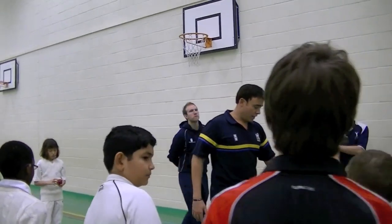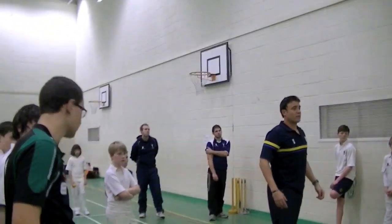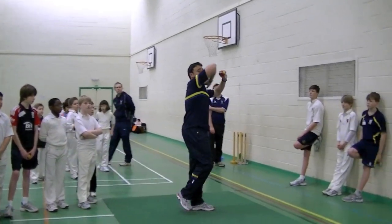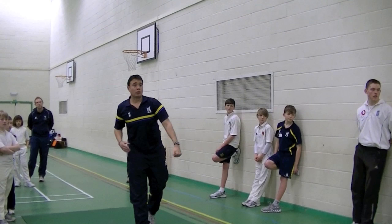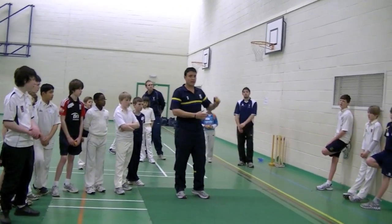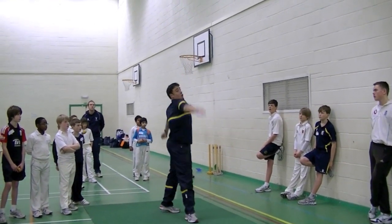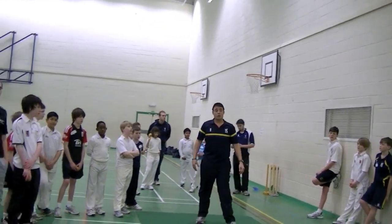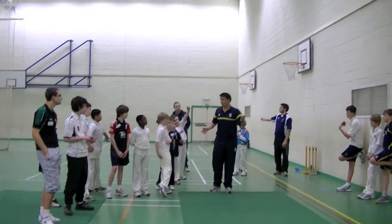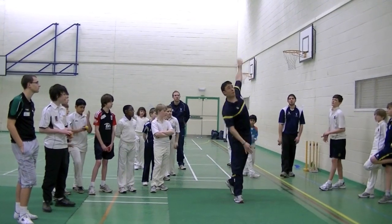I'll run up and bowl one here — that's a normal one, just going straight down there. And then what you've been doing is grabbing your fingers on that. Outside of the ball — now we get here, and it's just fingers on the inside of the ball. A lot of you are finding that a lot easier. So instead of fingers coming straight down, it's fingers coming inwards.